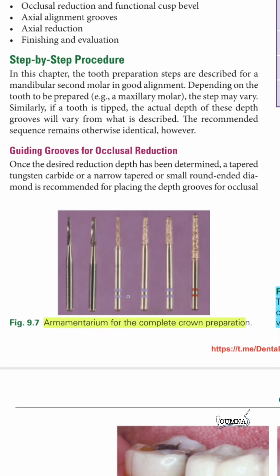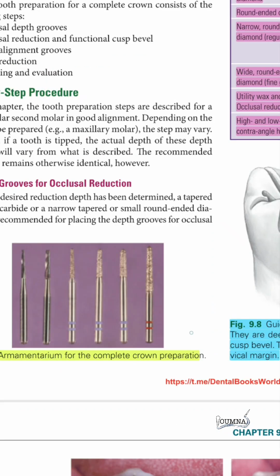These are the armamentarium for the complete crown preparation. We do the guiding grooves with the tungsten carbide burrs. Then we start the connection between these grooves with the diamond burrs. Then we do the preparation of the margin with a rounded, tapered diamond burr. Then we do the finishing of the margin with a more thickened burr. At the end, we do the smoothing with a red rounded burr, and it is preferable to have a wider type of this red finishing burr. We will see later why.